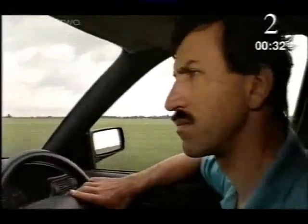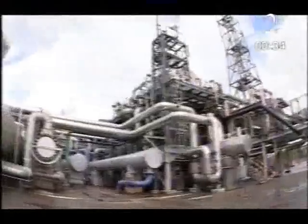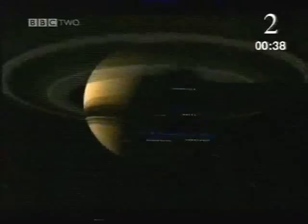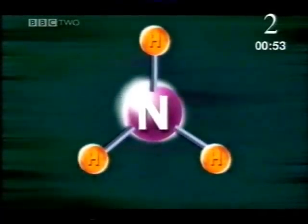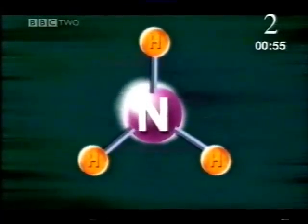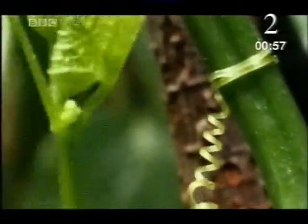This farmer can't feed his crops the way he wants. This chemical plant is vital to our food supply. This scientist thinks there could be life on an alien moon. It's always a thrill to see an alien landscape. The link between them all is one nitrogen atom and three hydrogen atoms — ammonia. It's a poisonous gas, but it makes the food we eat.